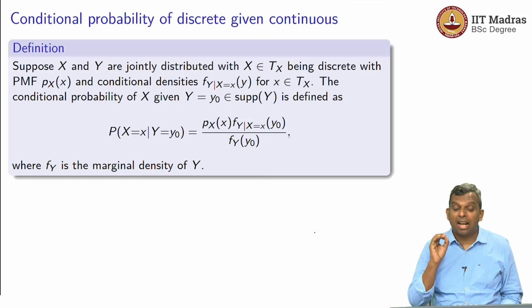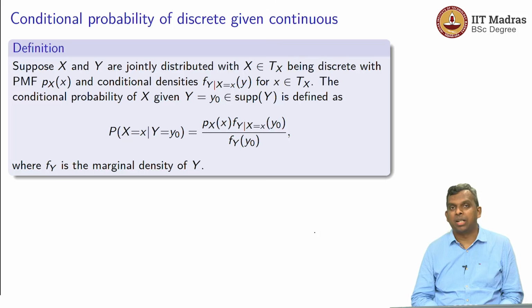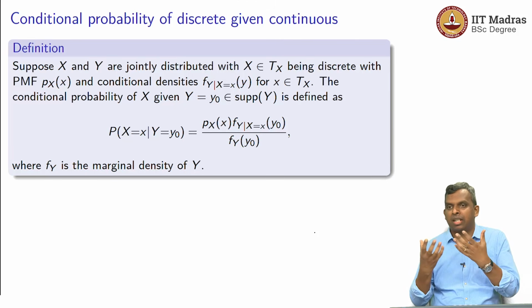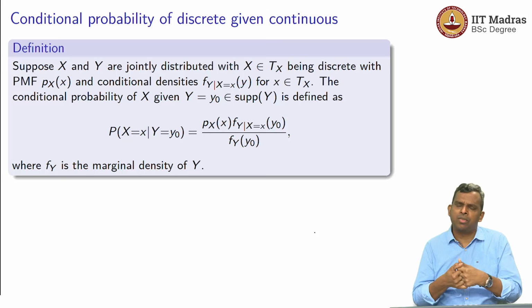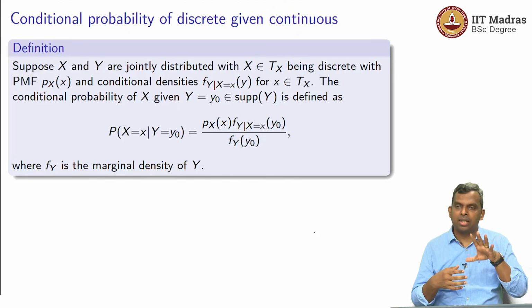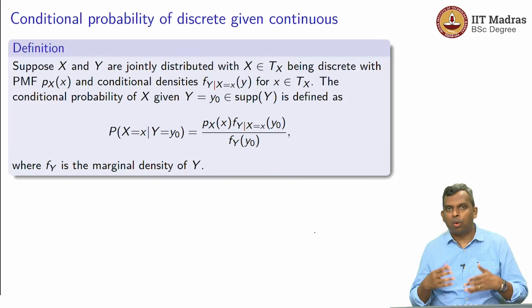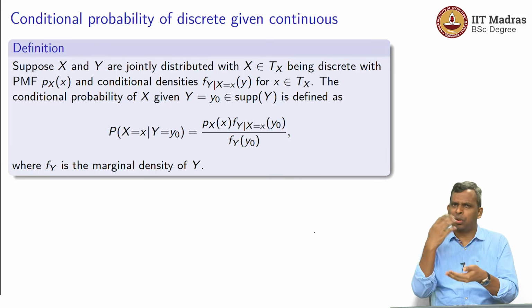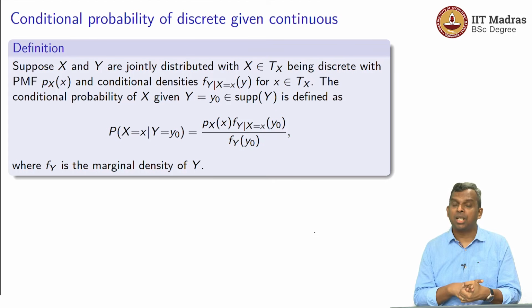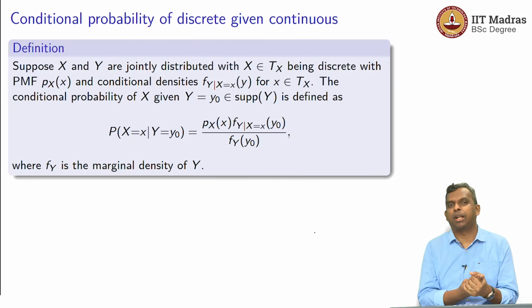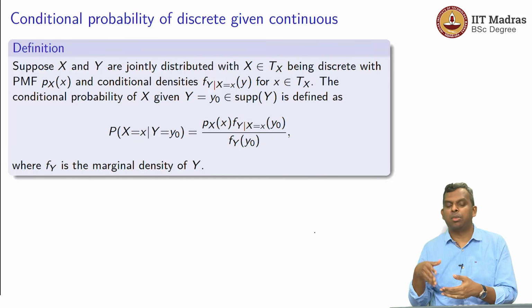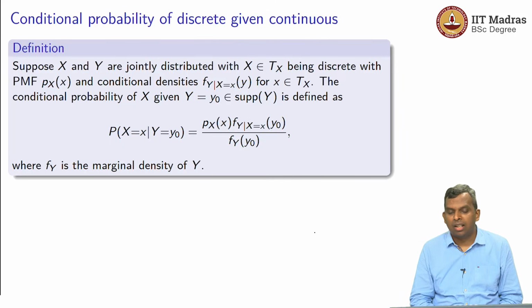What we are after is some sort of a conditional probability for the discrete random variable, given that the continuous random variable took some value. So you have a discrete and a continuous random variable that have a joint distribution, which we have described before: given every discrete value, you have a conditional density for the continuous. Now I want the inverse problem, the Bayes rule equivalent. What is the conditional probability for the discrete random variable taking a particular value, given that the continuous random variable took a value somewhere around something?